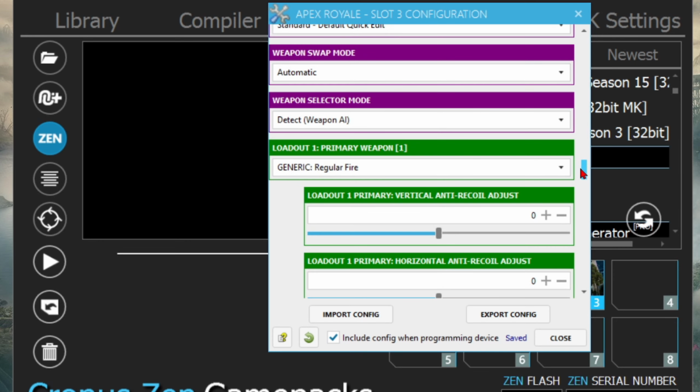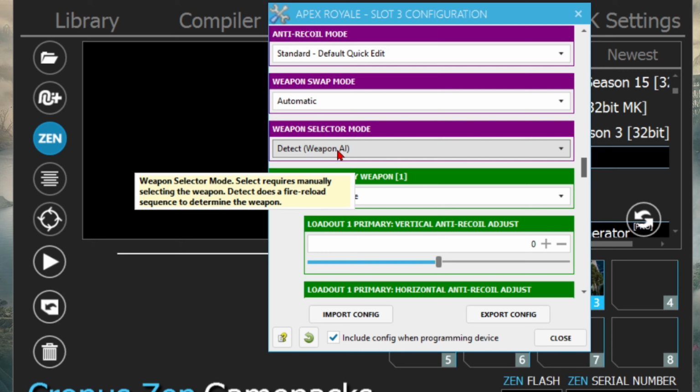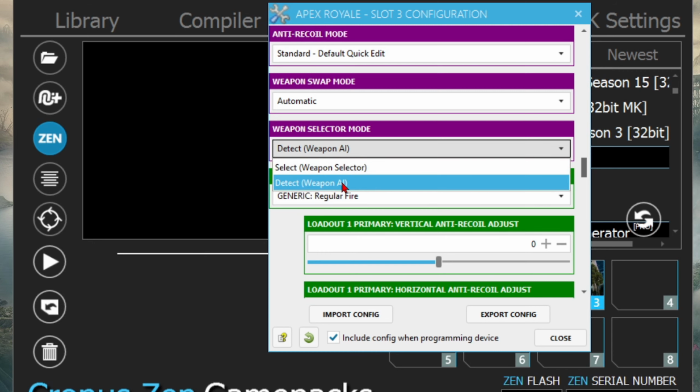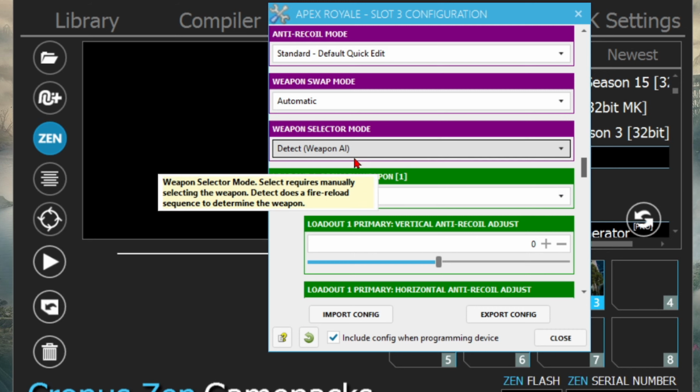The very important part of this game pack, the meat of this game pack, is right here. Weapon selector mode. Detect weapon AI. Leave this right here. Detect weapon AI, this thing is so broken.